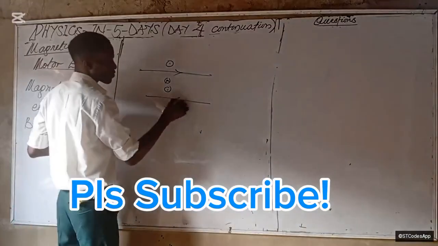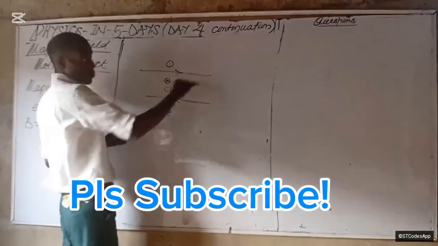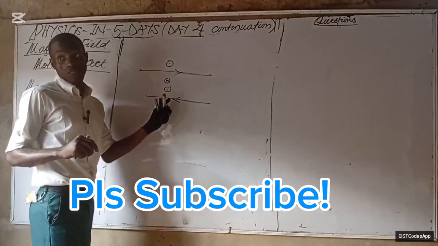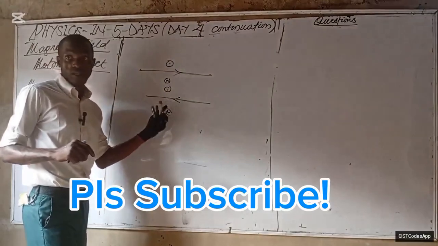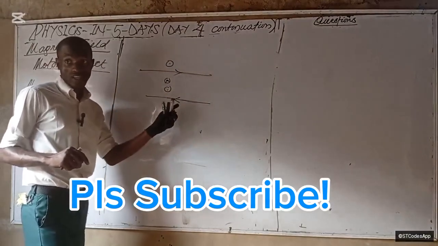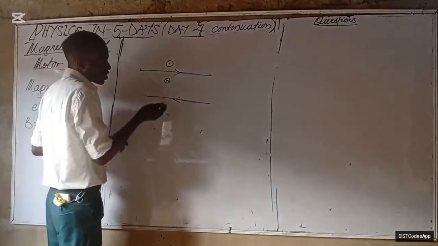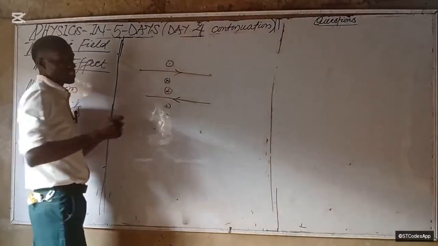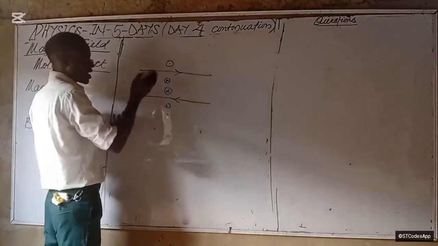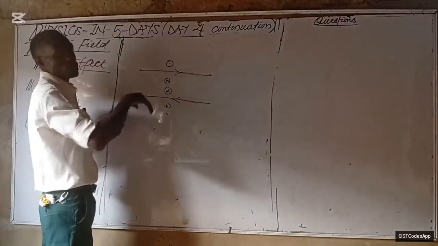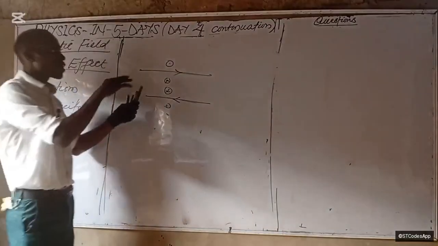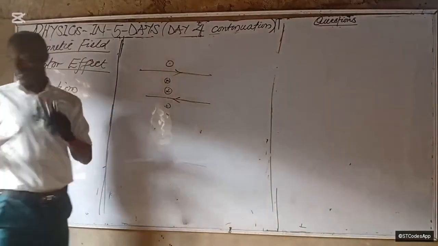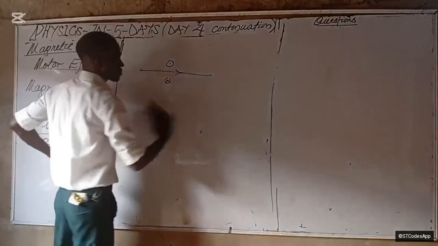But if in this one the current was flowing anti-clockwise, these are still parallel to each other, but the kind of parallel is called anti-parallel. Anti-parallel because current is flowing in different directions. So here, in this case, current will be entering into the board here and coming out of the board here. Because of that, there will be repulsion, because current is entering and entering here. Do you understand now? So unlike current, repulsion. Does that make sense now? Like current, attraction. Okay.